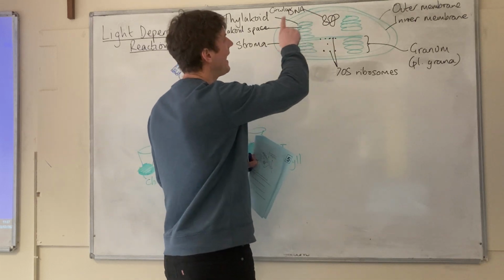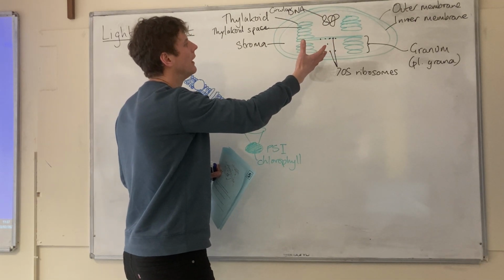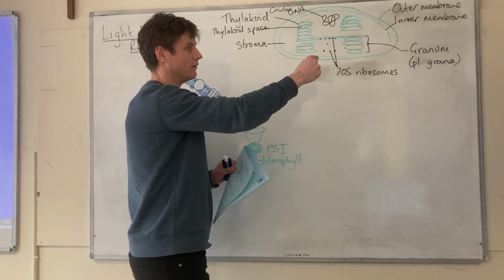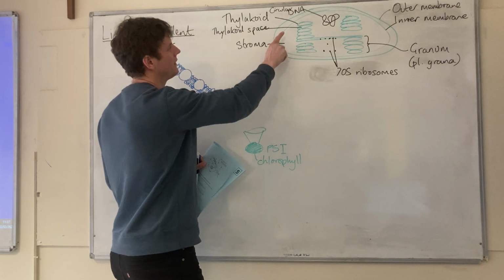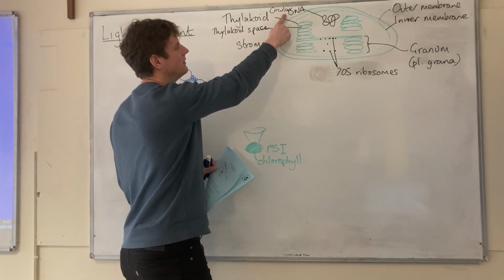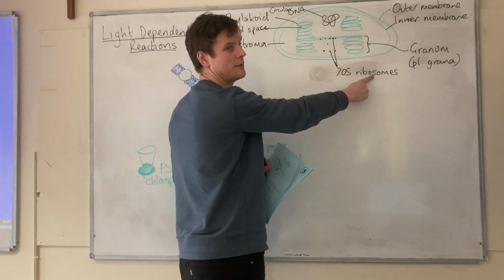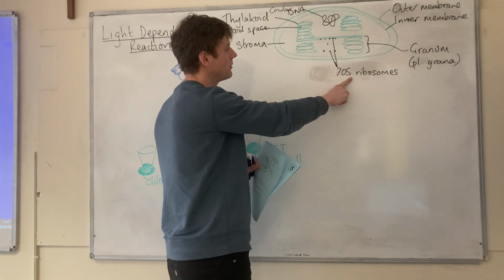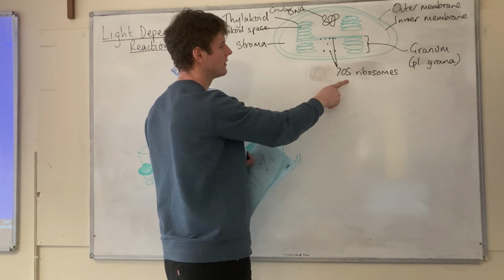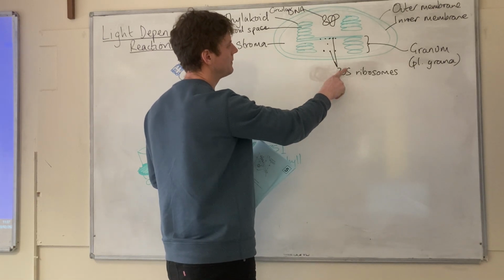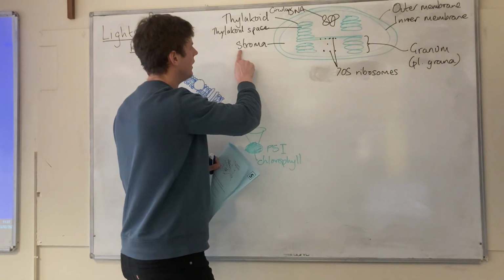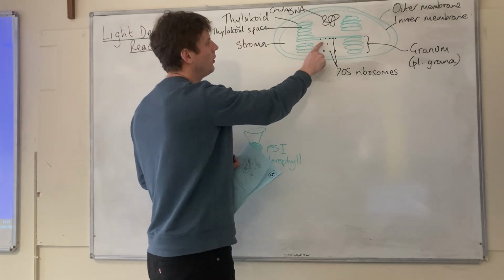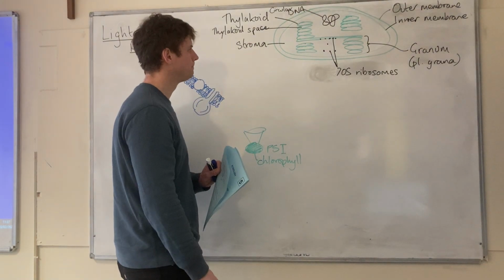Okay, also some other evidence that a chloroplast is sort of a remnant of a prokaryote are these things. It contains its own circular DNA and its own 70S ribosomes. So you might remember 70S are those smaller ribosomes that you find in prokaryotes. Eukaryotes contain 80S ribosomes. Now those ribosomes, they may be free in this solution inside the chloroplast, which is called the stroma, or they may be bound to membranes.